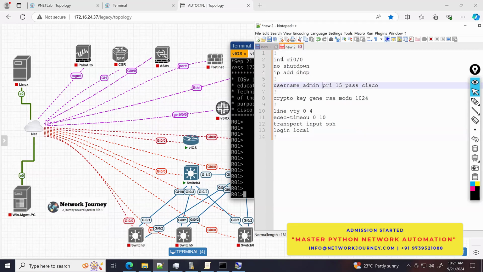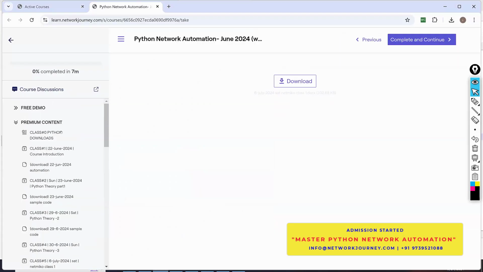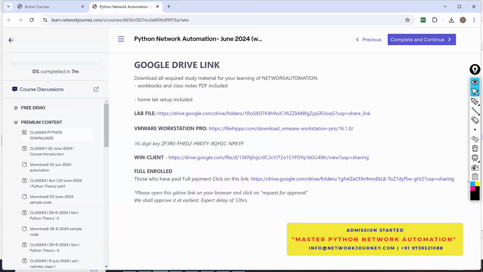Okay. Now, someone who doesn't know where to do all this stuff, then refer to the class 0 document once again. So I'll show you where you get that.